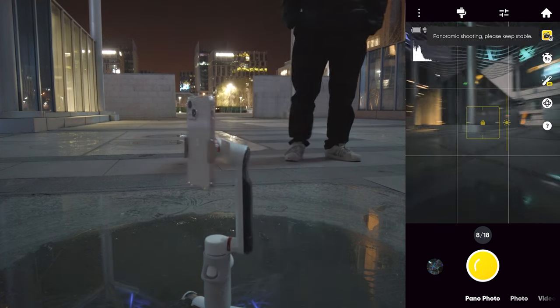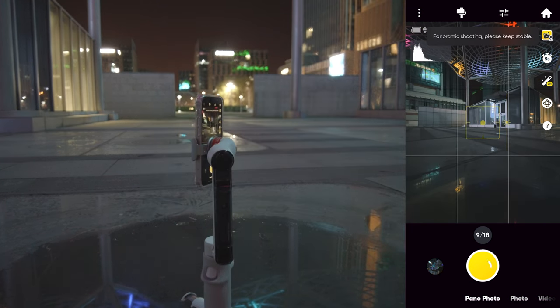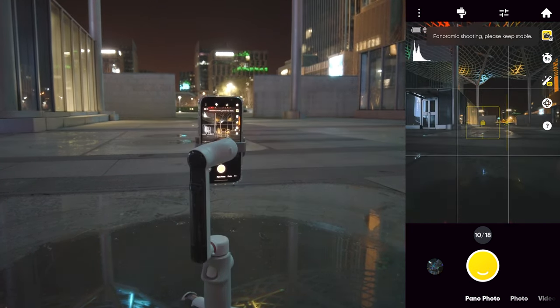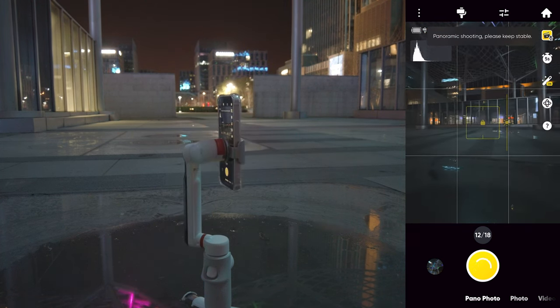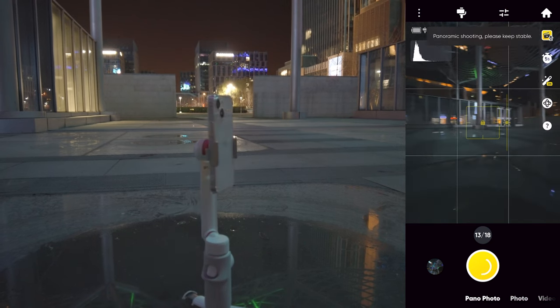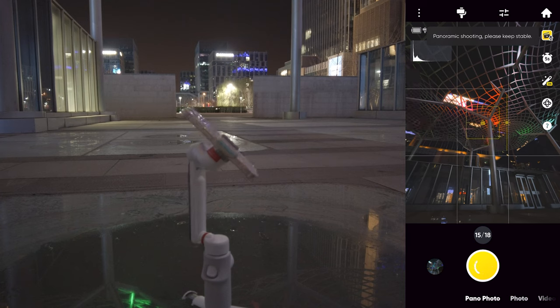And take a look, when I capture each one of the shots, I stand behind the rear camera so that the photographer could always be invisible in the final shot. And we take it around with several photos. I think it is really fast.